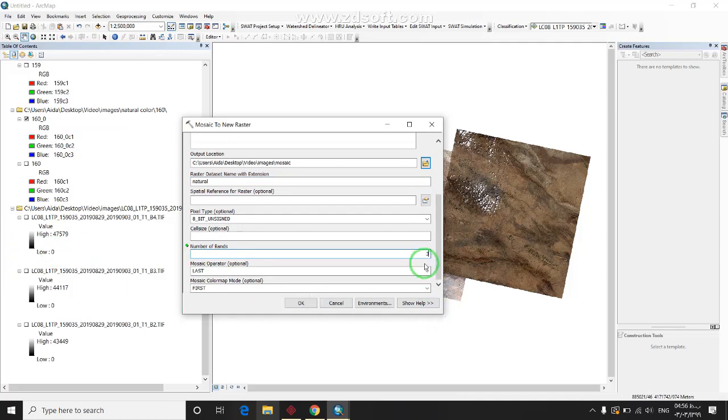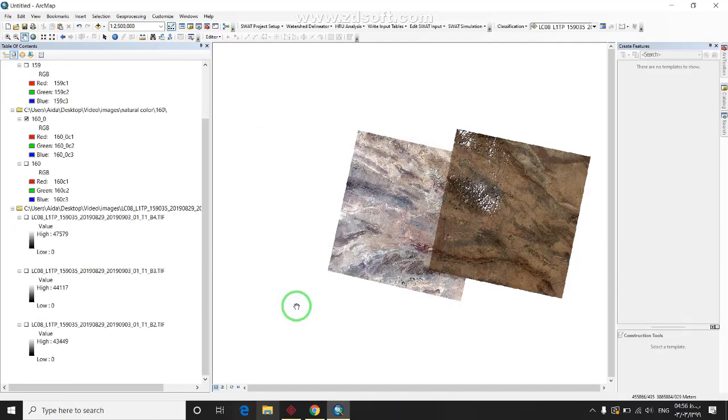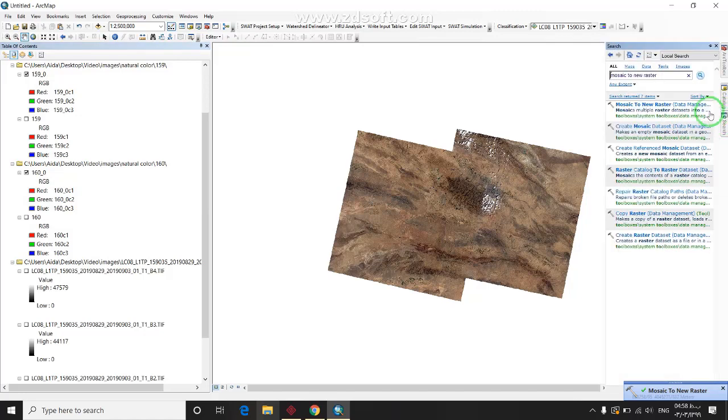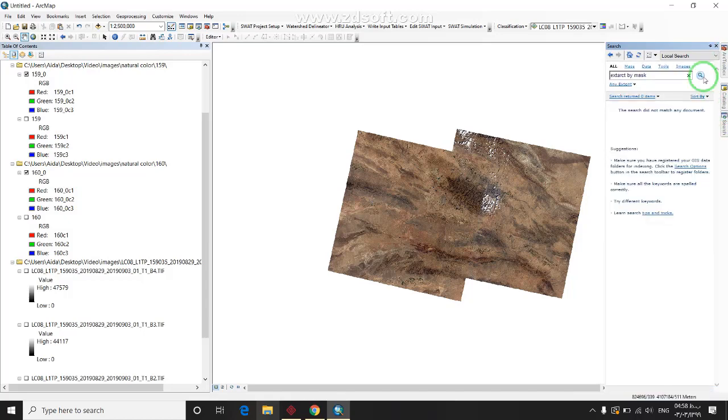Number of bands is 3. Okay, it's Mosaic, and I mask it to my study area.